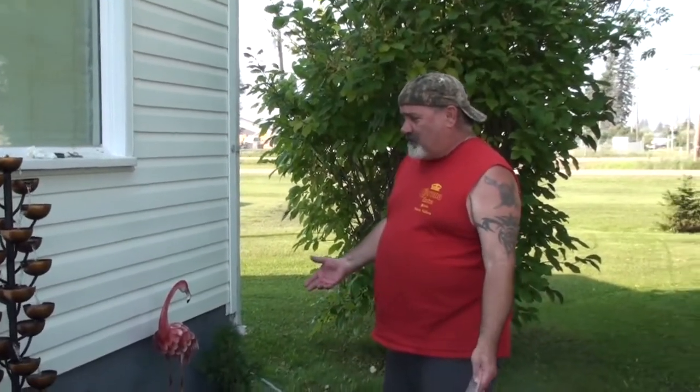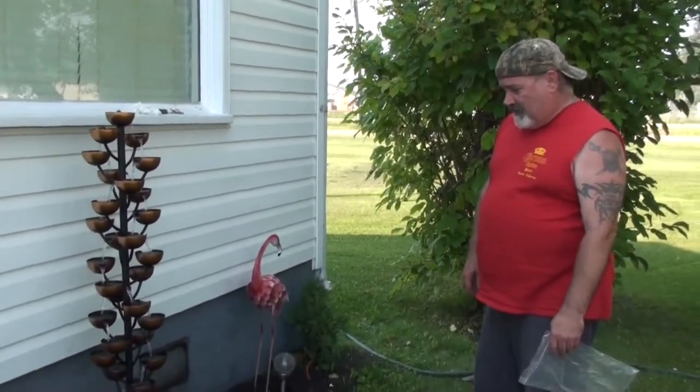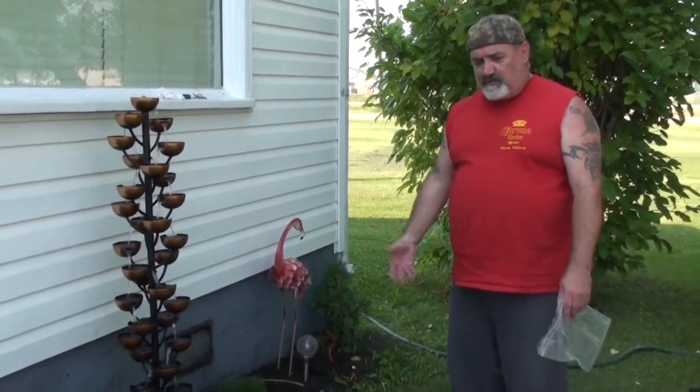So that about wraps it up for this one. Want to get a cool looking fountain like that? Kind of add some zen to your yard? Go down to Costco, pick yourself up one. $200 plus tax.